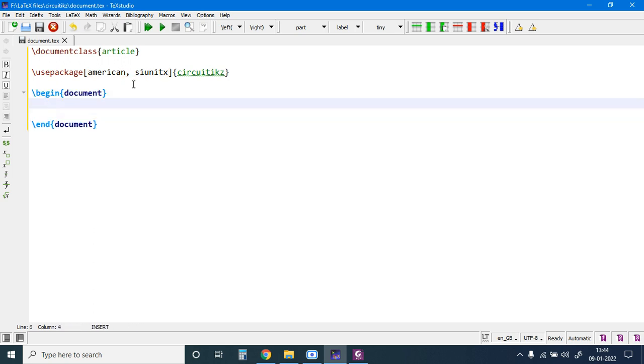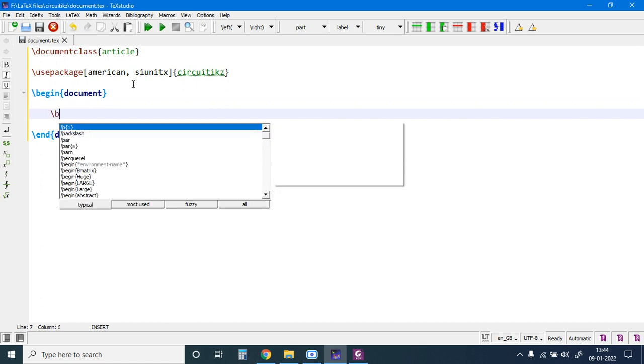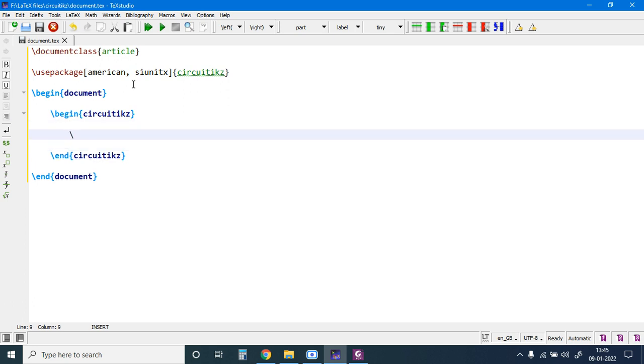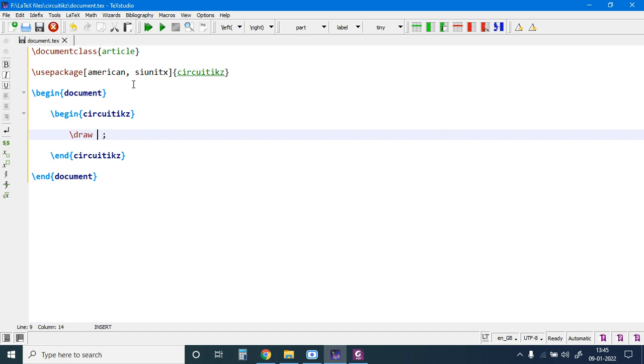Now, how to start drawing a circuit? We have to draw it within the circuitikz environment. This is the circuitikz environment. Here we have to draw. The basic structure to draw a circuit is, it will start with draw, end with a semicolon, and in between we will write. All the drawings go using coordinate systems.